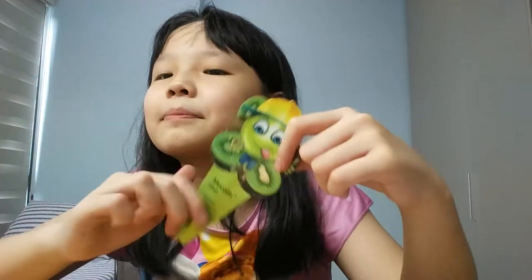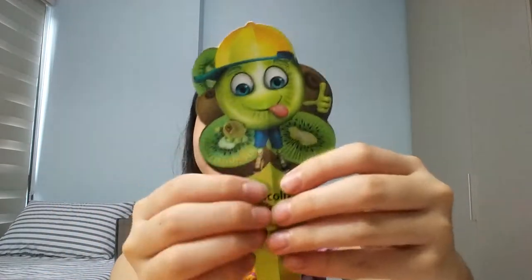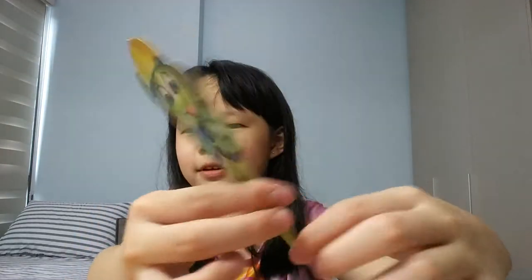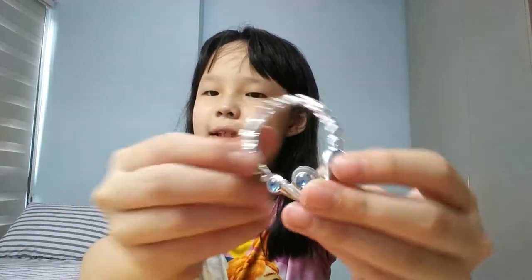Next thing I pulled out is this Kiwi Mokalyx elixir thingy - well, it's a pen that has no cover. She didn't send me the cover and told me it doesn't need the cover because it won't dry out unless you keep using it. This is the pen - I saw her use it in school I think. She bought some things and it just came with it, so it was free.